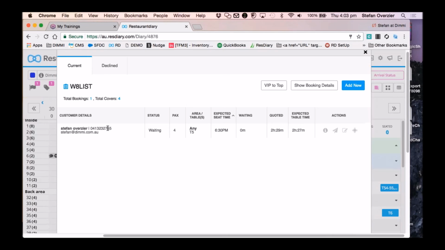We can also put in the time that we've quoted him. So we can say, we've added you to the waitlist. Your table will be available at 6:30. We will send you another text or something. So we can do a lot of different things depending on how you want to run your waitlist. This one has now received a text and is walking down the street. He might find another restaurant and he can cancel his booking, and this one will automatically disappear.